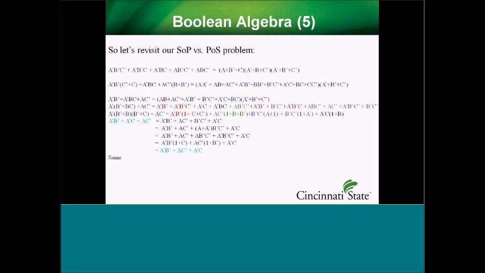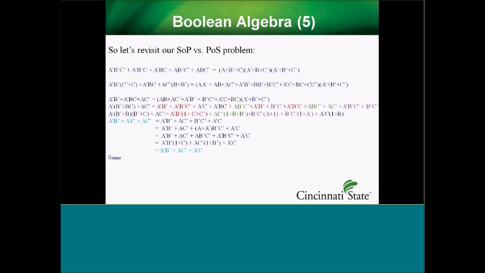If we go back to the original problem, this was the SOP versus the POS problem. This is a lot of stuff to look at, and I agree that Boolean algebra doesn't make great reading. But if you're applying those laws, the first thing you have to do, I tell them, is take the right side, which is this product of sums, and multiply it all out to make it SOP form. Then I tell them to look at things like A prime, which is going to be 0, and B prime, which is going to be 0. So you spread them all out, and then you group things up.